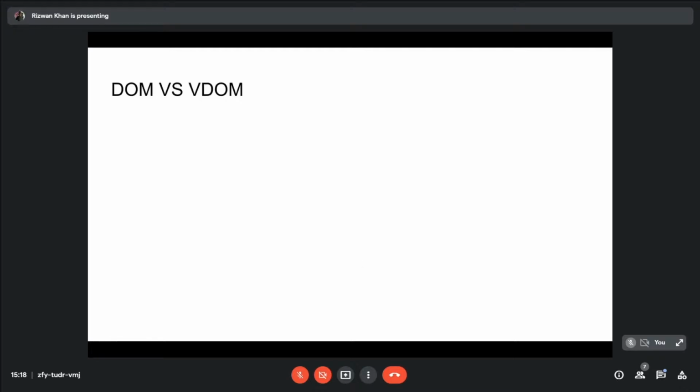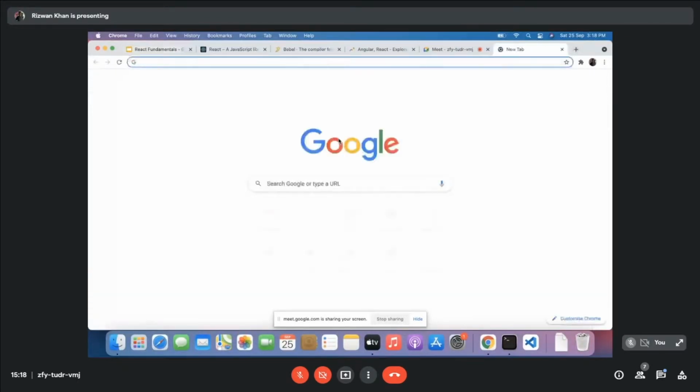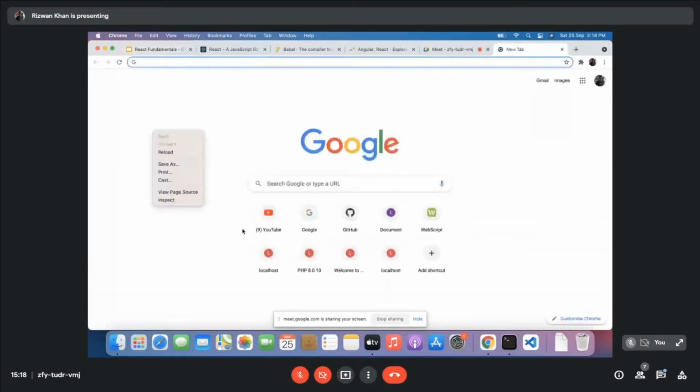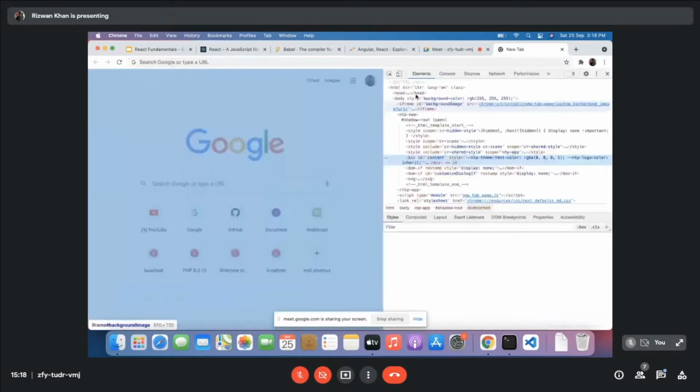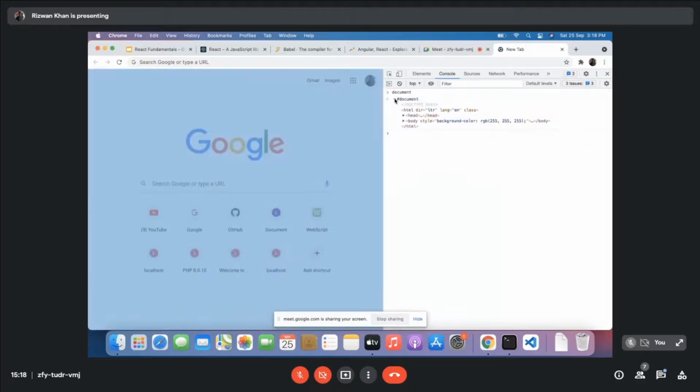And if you want to visualize it, you just have to go to your browser, right? And let me show you here. So this is your tab, right? And no website, nothing. And if you go to the console and type document, hit enter, you're going to see something document. So this object is globally available from the web APIs, browser APIs, right? And if you see, you are going to see a tree, right? Tree like a structure, and it has a HTML head body.